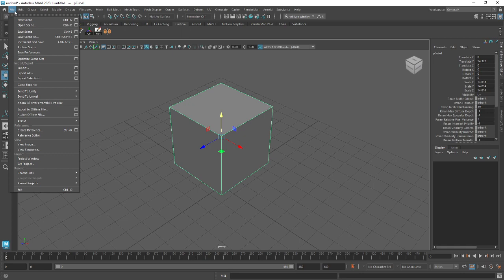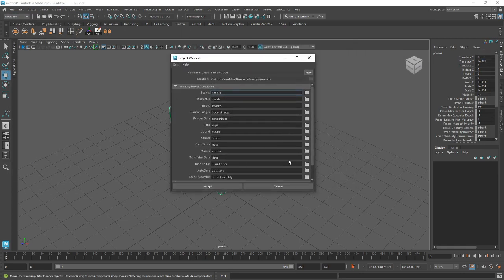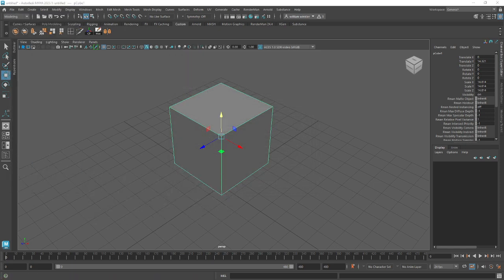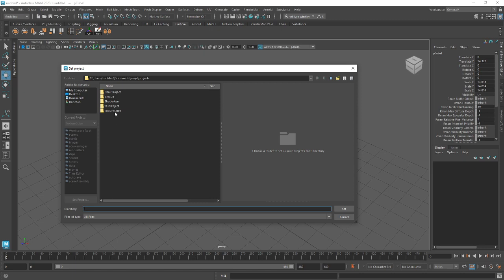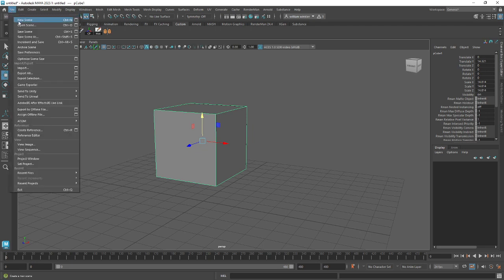So just like we always do, we always come into Maya and we always start with creating a new project window. I've already created the project here. If you haven't yet, click new, select for it, and click accept. And then we're going to go over and double make sure that it is connected by setting the project and say texture cube. And you can make a new scene if you need to, new scene.